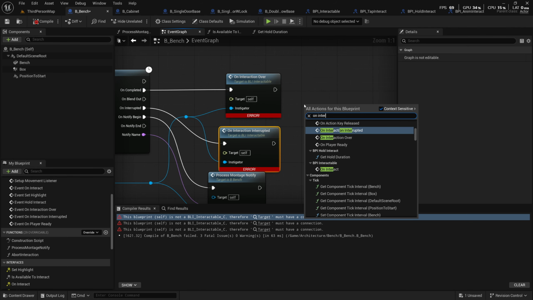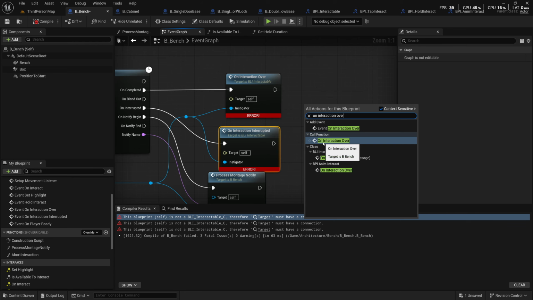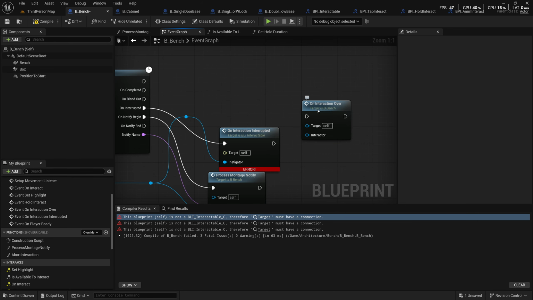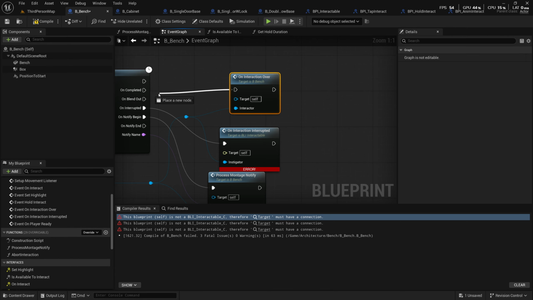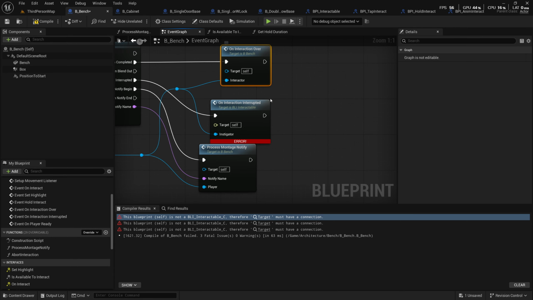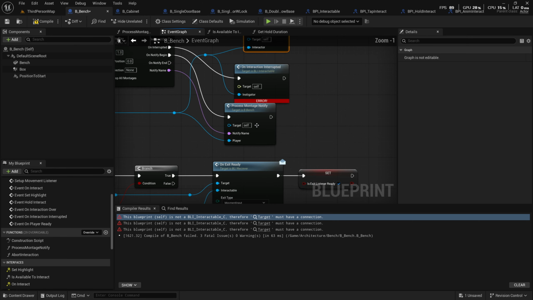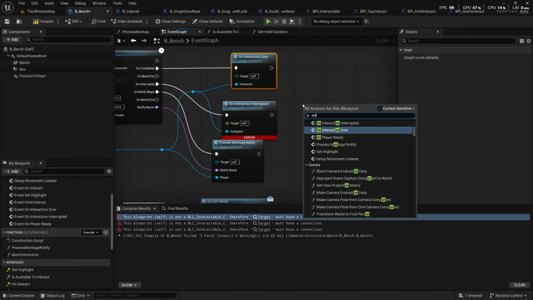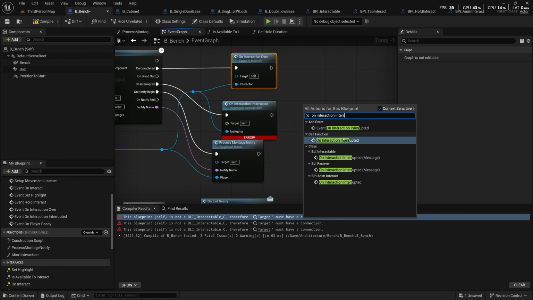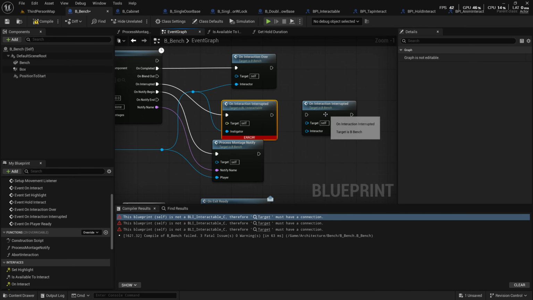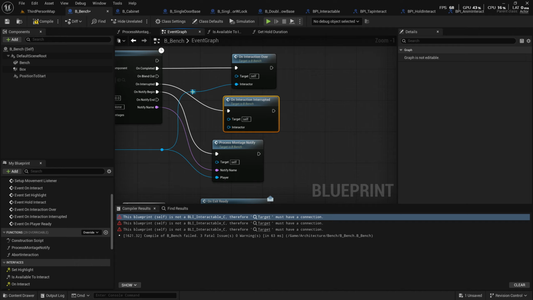Now you go for on interaction over, go for call function, and you can delete this, connect in the interactor. You can go for on interaction interrupted, call function, delete it, it goes in interrupter.